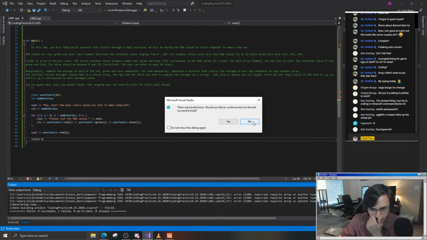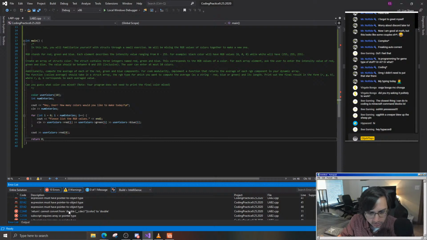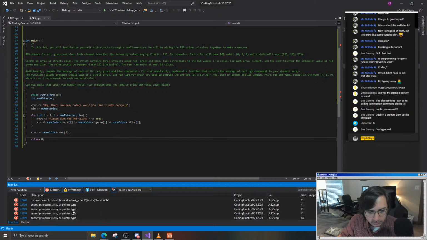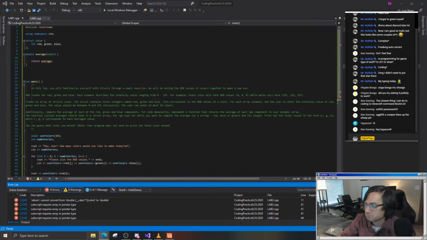And it failed. Why'd you fail? Pointer to object type. Okay, so a little bit of a hiccup. That's okay. Array as member of a struct, or an array of structs. An array of structs is what I want. So let's take a struct, for example, car. It's got stuff. How can we declare an array of structure car? Right, that is declared.